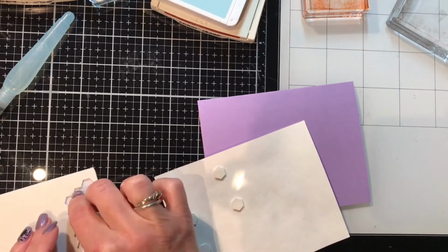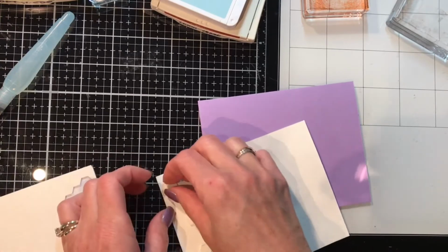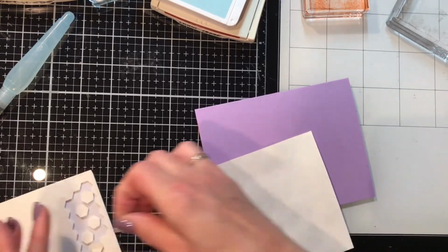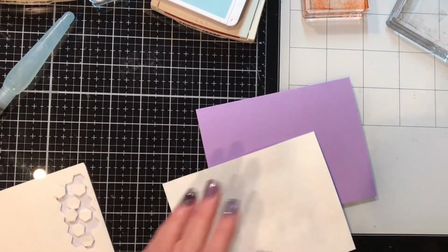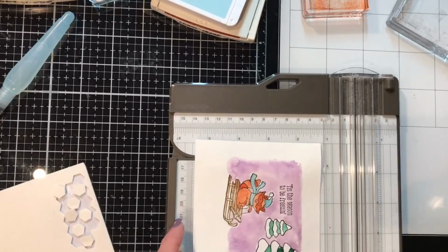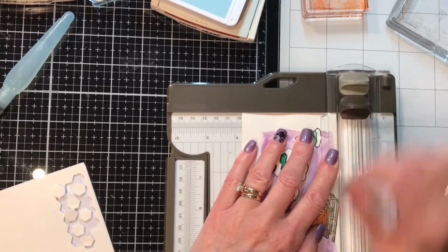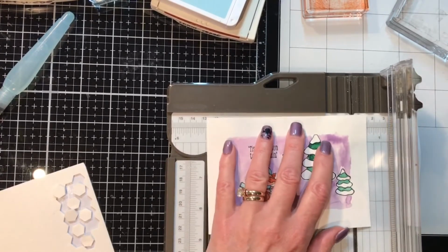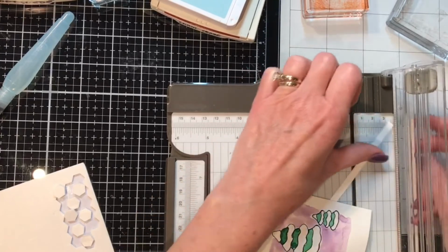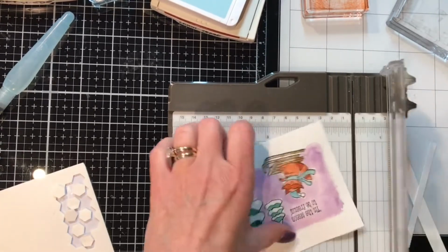Oh shoot. I forgot to trim it. Okay, let's trim it. I trim this down to 3 3/4 by 5. I'm just going to take a 1/4 inch off each end. It's stuck. There we go.